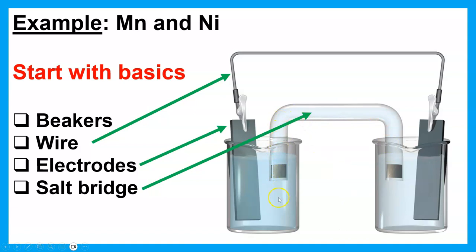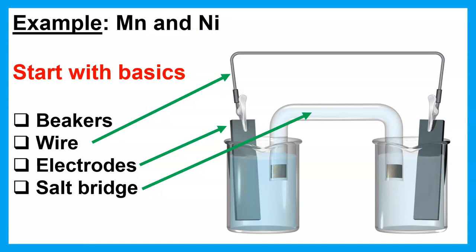And if you look, you kind of make a circle here, don't you? You can go through this in one big loop. That's called a circuit. Maybe you heard that term in a physics class before. So the first step is drawing these basics out. You will typically be told what your electrodes are made of. Electrodes will be pieces of metal. You can see at the top here, manganese and nickel this time.